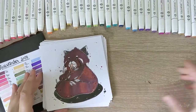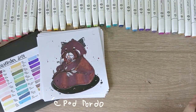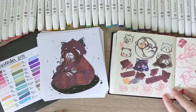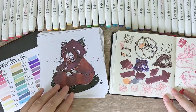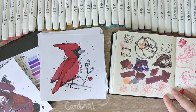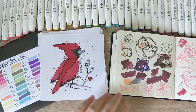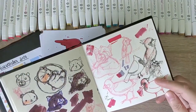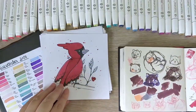Day one is a red panda. I had some issues getting the markings right with which area to be darker than the one red marker, but I do like this one a lot. Day two is a cardinal using cherry pink — my friend suggested this animal. I've never seen something so bright red before, so it was interesting to draw. My final drawing didn't turn out as nice as the sketch because of the big head, but that's okay.